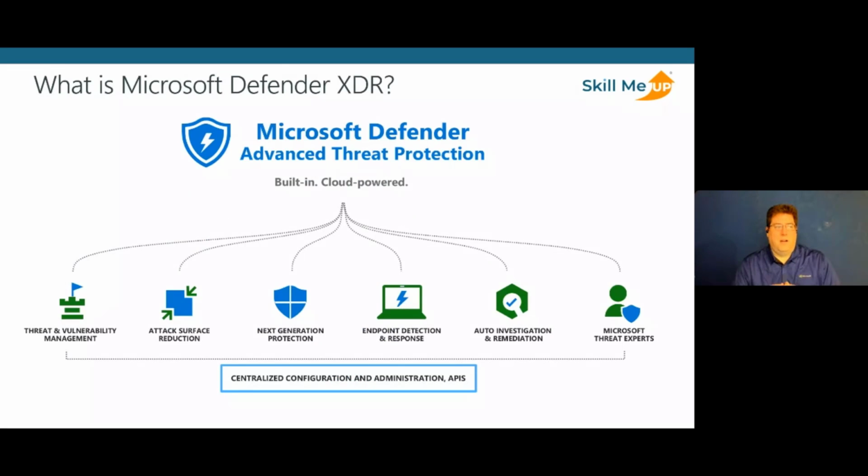So here's just a breakdown of overall what is Microsoft Defender XDR, and as I said before, it is an inclusion of a bunch of Microsoft services that are within all of the Microsoft 365 and Azure cloud security services today, and it's built around Microsoft Defender Advanced Threat Protection, and it provides threat and vulnerability management, attack surface reduction, next generation protection, endpoint detection and response, auto investigation and remediation, and then again the threat expertise that Microsoft has on the back end, all through centralized configuration and administration.